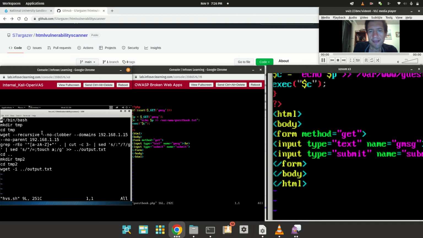Think of that like indexing a website. It's downloading everything from the website to Kali in the temp directory. And then after that, it's going to perform a recursive get.